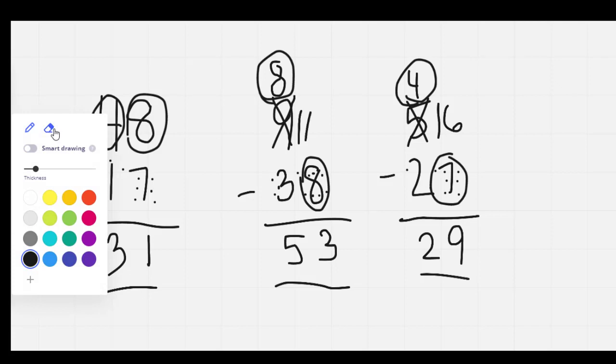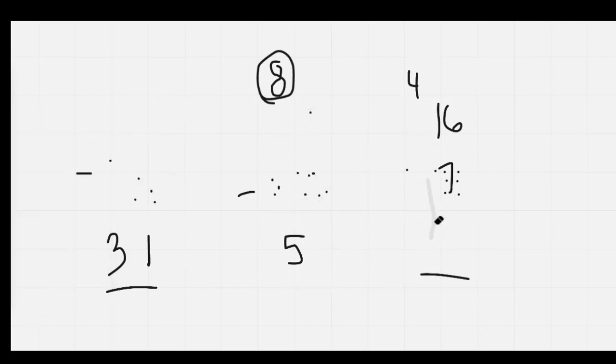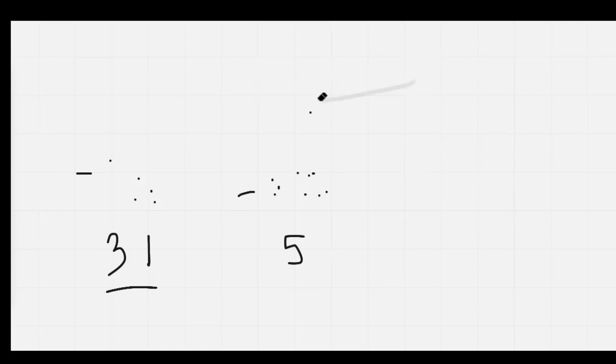I'm going to erase it and chant my 3s. 3, 6, 9, 12, 15 more, 18, 21, 24 score, 27, 30, almost done, 33, 36, counting threes is fun. Nice job. The very next thing we're going to do is work on our multiplication.